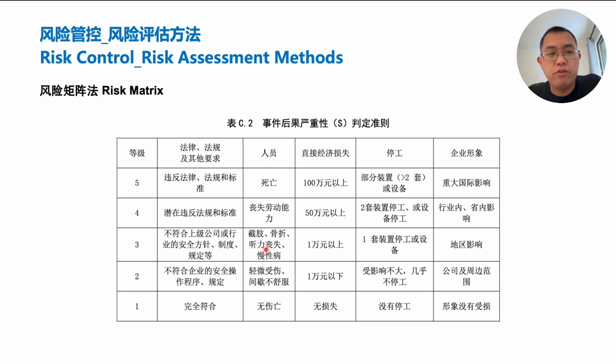So I think level 4 should refer to situations where the person can no longer return to work at all, while level 3 refers to injuries where the person can eventually return to work after treatment and recovery. And then level 2 represents minor injuries. These may include first aid cases or temporary discomfort that does not result in any workday loss. And level 1 means there's no injury or harm.